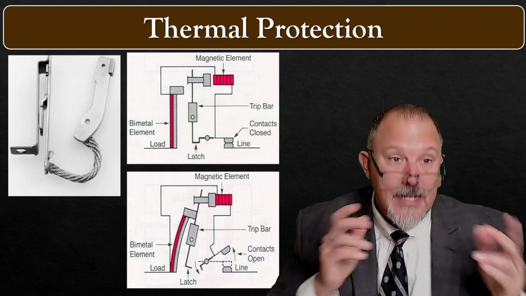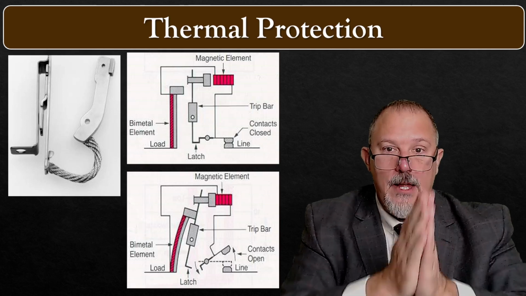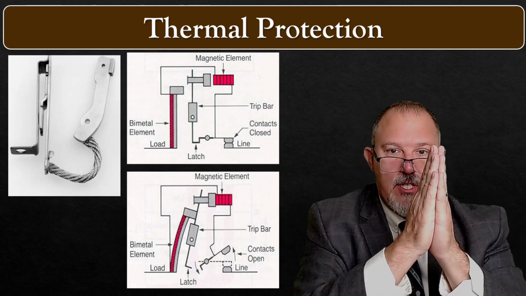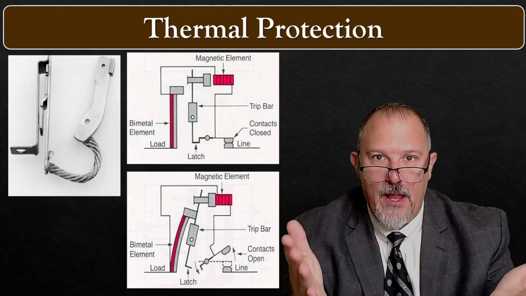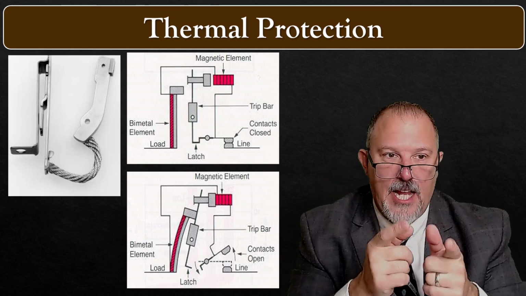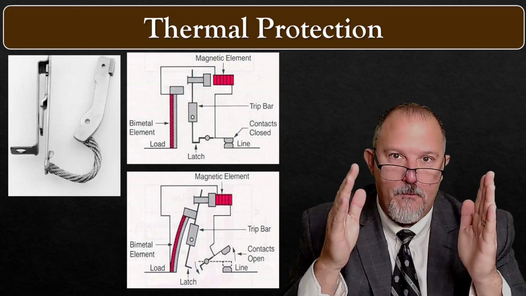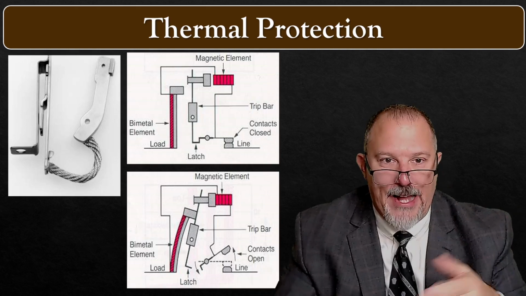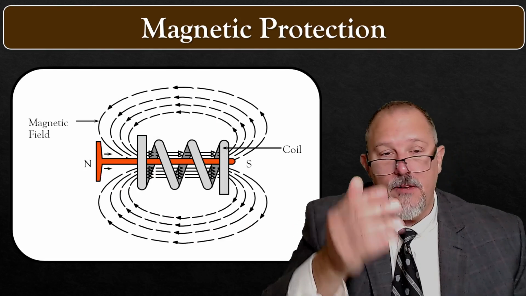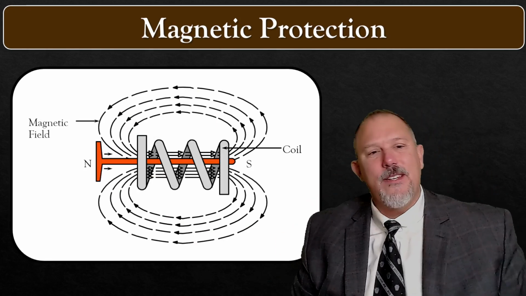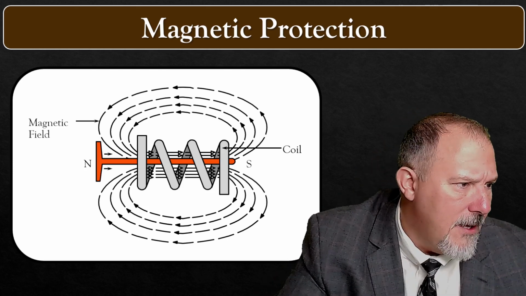All right, so here you've got your thermal protection. It's typically going to be a bimetal, unless it's electronic. How the thermal works, I have a video that demonstrates this. You'll see that the bimetal will heat and bend and drop the lever, and the instantaneous will be, I call it the clapper, where it will pull in a piece of a plate, drop the latch, and open the device. And we show it as a coil, and honestly, it's not quite that way. I have a video that helps demonstrate that, which I think is my next slide.